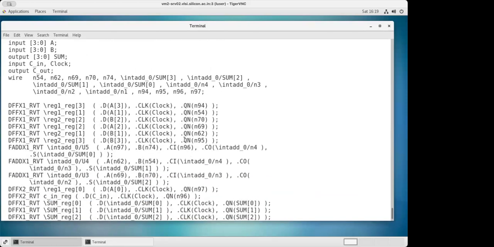So when I have done this particular cat part, let's see what is in the file. Same input, same module, but this time it has DFFX1_RVT cells. Similarly, here in my case, it is showing FADDX1. Now, I would have optimized this particular part with don't use cell. I would have used don't use on the full adder. So there is a full adder present in the library.